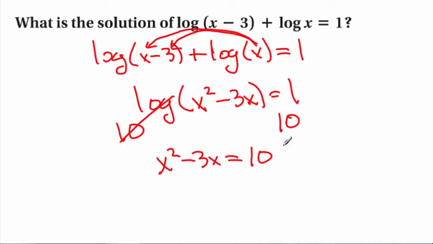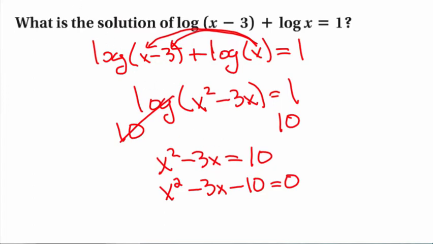Now this is interesting. I end up with an x squared. So since I have an x squared, I'm wondering if I've got a quadratic here. First I'm going to look for 3 terms. I've got x squared, I've got x, and I've got a constant over here, so I'm going to rewrite it like this. And I have a quadratic here. So what I need to do is try to factor this thing.